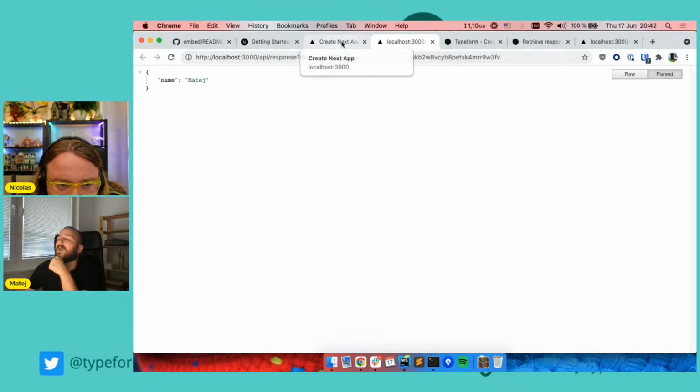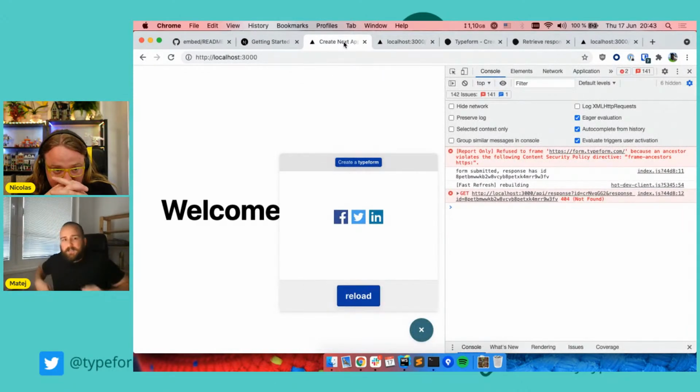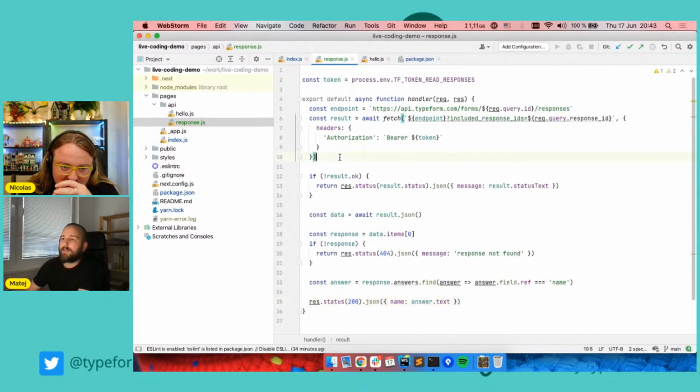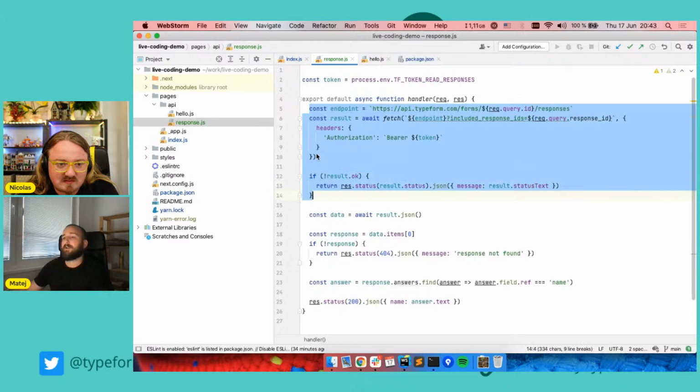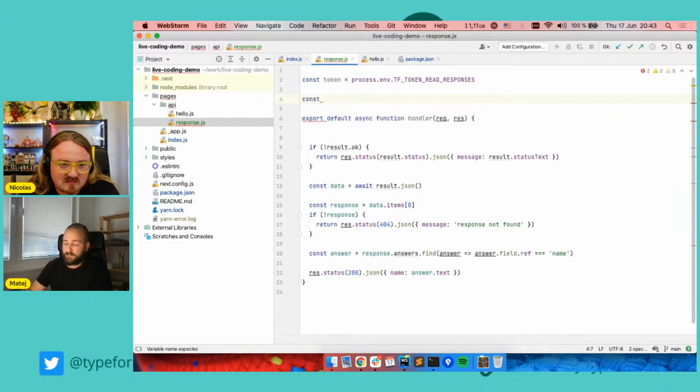Right. So now it returned a value. And this is because responses are saved in an asynchronous way. So the response may not be available right away, as you can see, but it's available in a very short while. So what we're going to do here, we will be waiting to see if the response is available. So we will modify our endpoint to actually make the request a couple times until it's available.